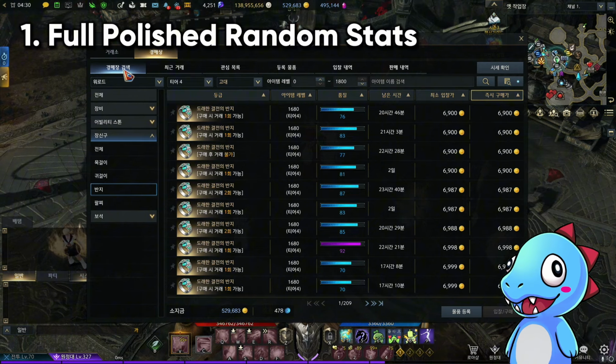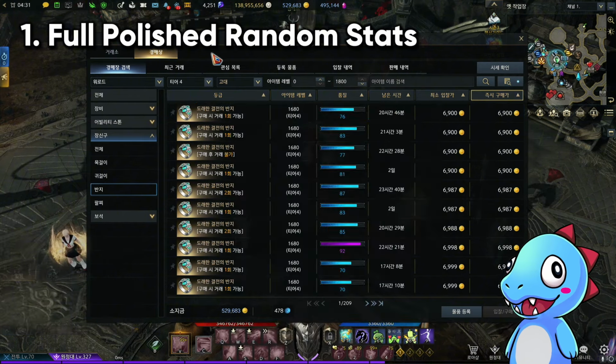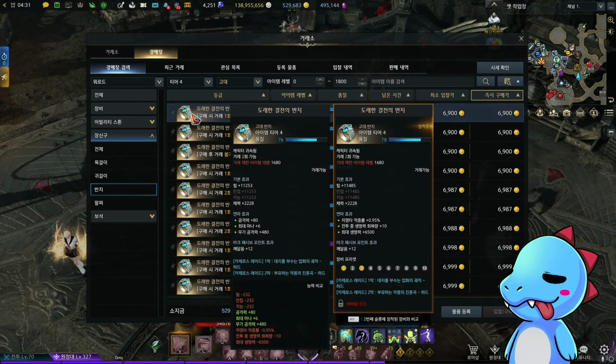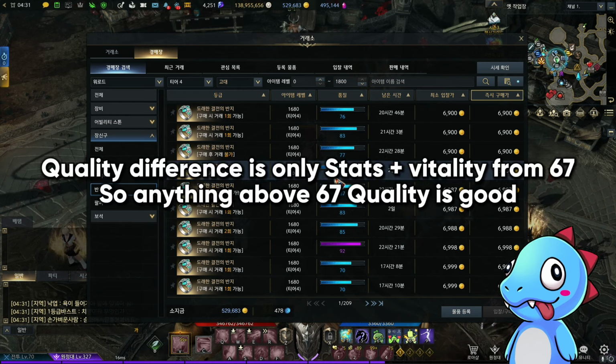First is full polished random. Full polished random is a user selling an ancient accessory that is fully polished but has no good attributes in it, like HP, mana, and CC duration. In the beginning, it was very expensive because people were rushing to open ARK passive.